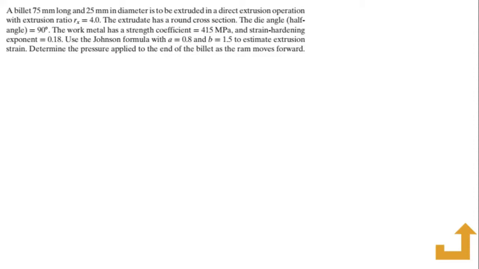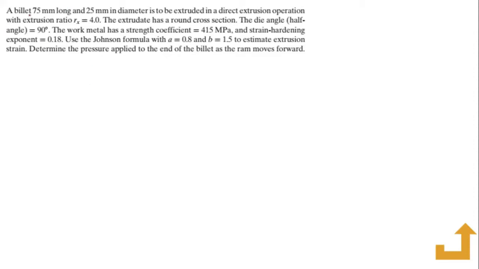So in the last week, we have discussed chapter number 19, that is bulk deformation process. And in that chapter, until now, we have discussed forging operation, rolling operation, and extrusion. So we were left with some practical numerical problem for the extrusion. Then we will move towards the final type of the bulk deformation process, that is the wire and the bar drawing. So let's start with this numerical problem.